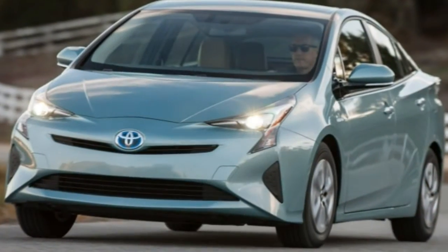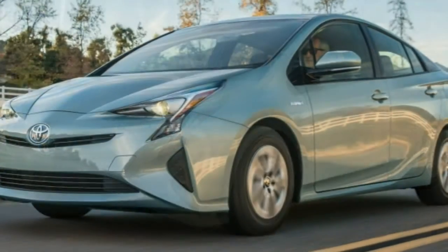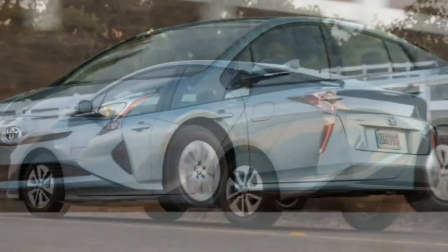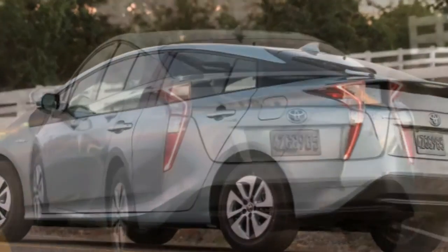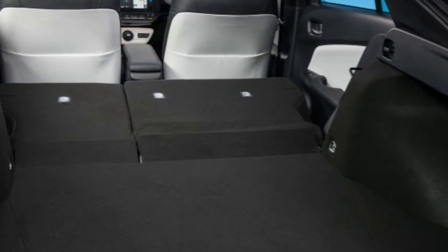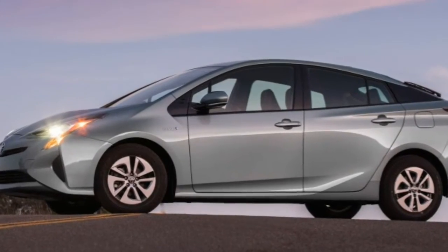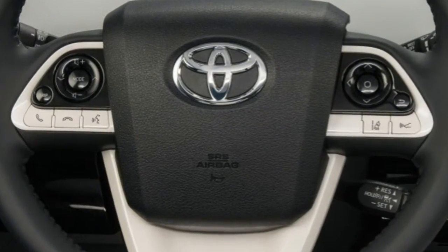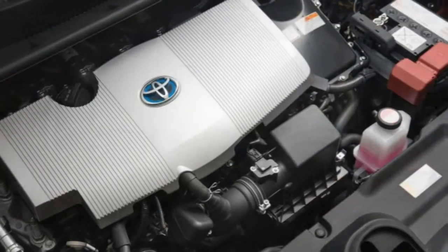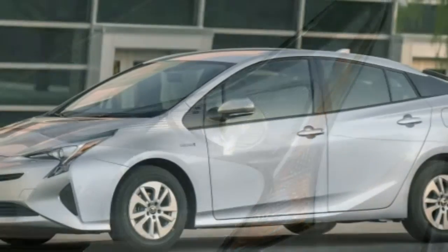As an added bonus, the gas engine is now noticeably quieter when it comes to life, and it sounds less strained during hard acceleration. But there's plenty more to recommend the new Prius than just the powertrain. The previous Prius upright driving position is no more, replaced by a lower, more natural orientation that makes the car feel less like a science experiment. There's more front leg and headroom, too, although a couple inches of rear legroom have been lost. The payoff is found in the cargo bay, which grows by 14%.